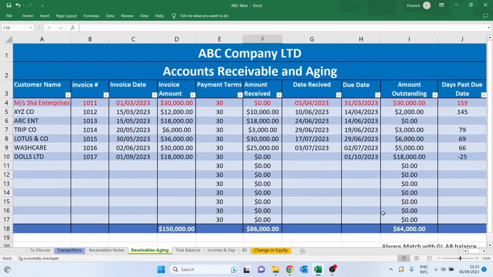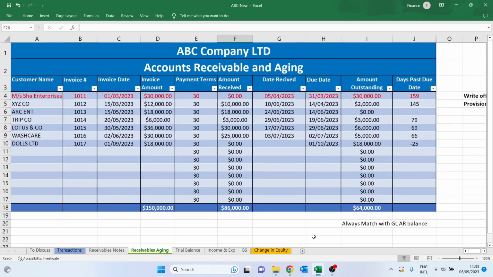Nowadays, in all companies, this receivables aging is automated, and we can just take printouts. But that depends on how we are inputting the data and whether we are checking properly on a daily basis or at least a weekly basis. We need to check the reliability of the aging and receivables.